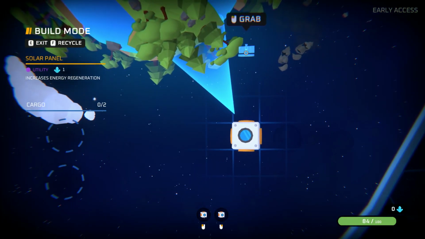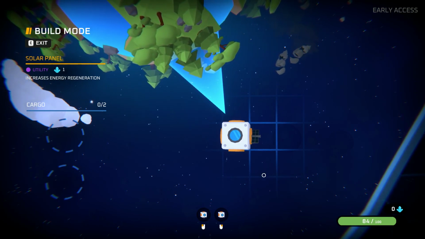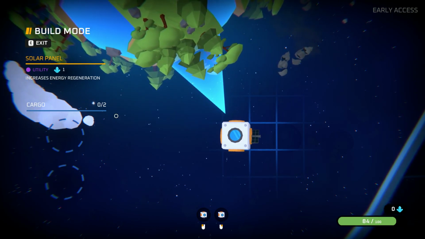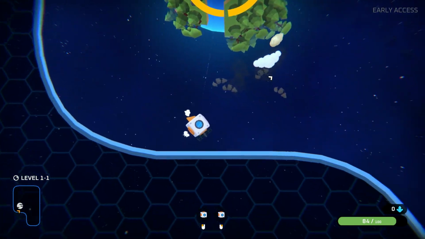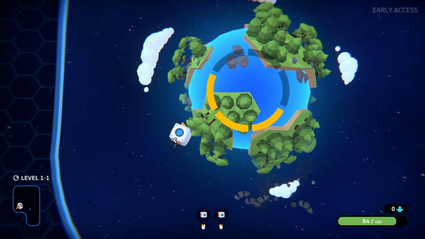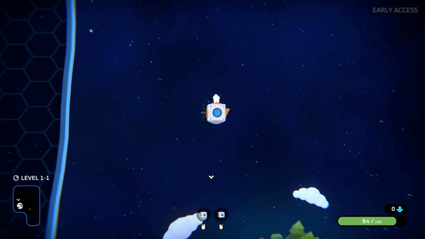Solar panel. Oh, what? I found a solar panel? Well, that's kind of neat. I guess I can put that on there. This is kind of cool, guys. So this game actually just came out on Steam. It's very new from what I understand. Pretty cool so far, man. Really, really charming, actually. I really like the graphics.